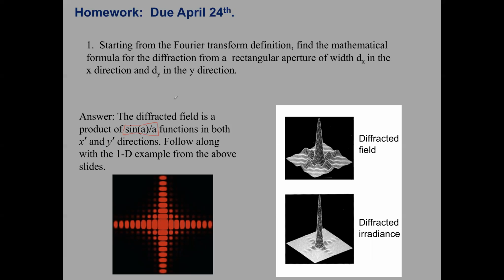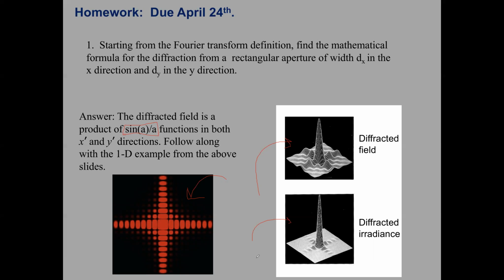Really what you get are two integrals very similar to what we did on the last few slides that break up and you can solve separately. You should be able to follow along with the problem we just did to compute this. As for what this two-dimensional function looks like, you can see here three-dimensional plots of the diffracted electric field, or the intensity. Again, it gives you an idea of just how big the central maximum is compared to the first order and second order bright fringes.